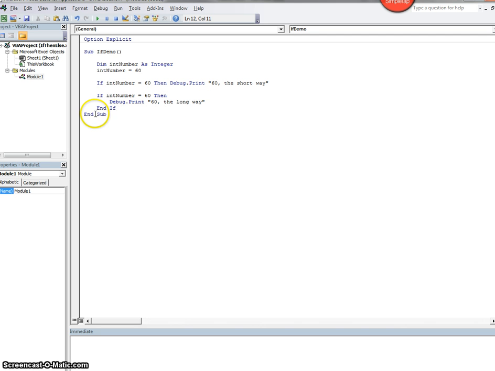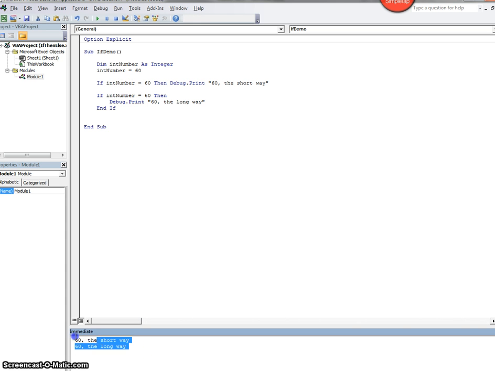And because this is now a block, multiple lines, we have the end if there at the end. So it's important. Without that end if, the compiler will give us a runtime error. So let's run this and see what we get. And here we get 60 the long way, which is what we have here. And it also gave us our first if statement as well.